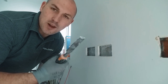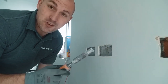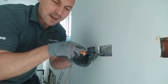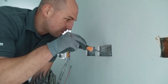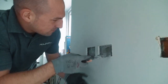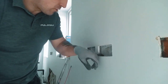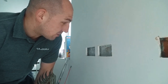You've got to have good chisels, but you've got to have a rubbish chisel too. Because what you normally find is you try and put the box in, it doesn't fit, and you're like, oh, what's going on? I haven't gone deep enough. But it isn't that, it's because you've missed the corners out. Or there's some stupid little bit of debris, like a rock or a stone in the way. So you just need to scrape it flat. And it'll get that socket in nice and flat as well, so you don't have one corner sticking out more than the others. That should go in nice.